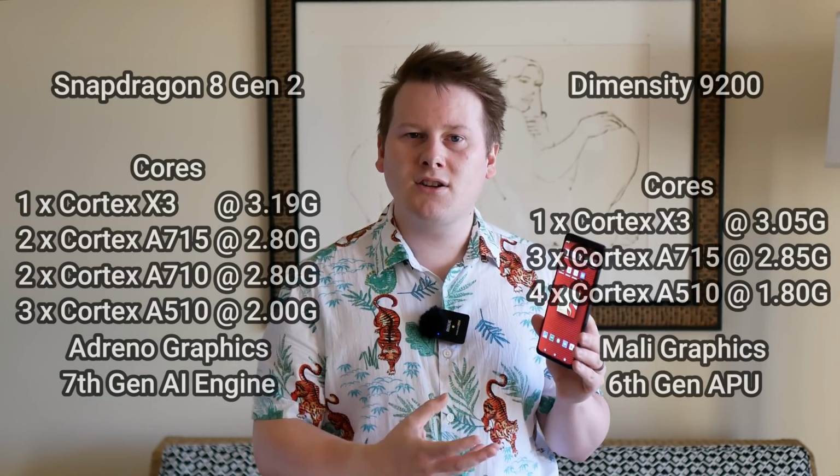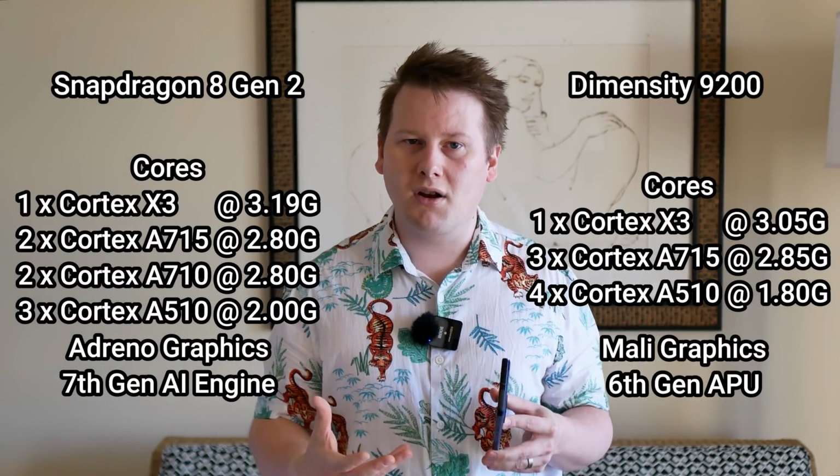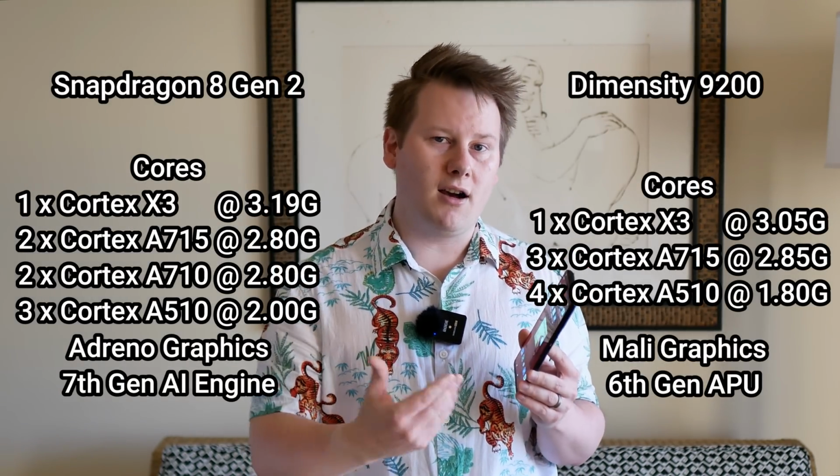Now, Qualcomm is ahead in the fact they actually give us devices to test. Mediatek don't do that yet when they're announcing a new SoC, so we haven't tested the 9200. In terms of comparison points in the specifications, the 9200 and the 8 Gen 2 share a very similar core configuration. Qualcomm's are slightly higher clocked.